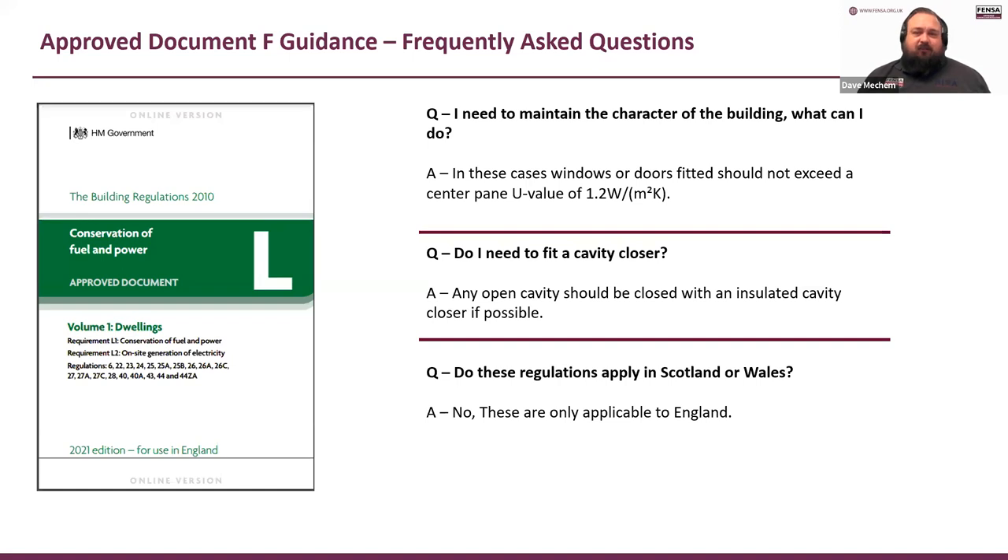If you've come from Scotland or Wales to listen to this, I'm sorry — you've kind of wasted your time a little bit. These regulations are only applicable to England. Scotland has a completely different system, and Scotland and Wales have their own building regulations which will be changing soon — most are in consultation. When those come about we'll make everybody aware. If you work on the border, you'll have two sets of building regs to apply, and my inspectors have two sets to check for — it's quite complex.